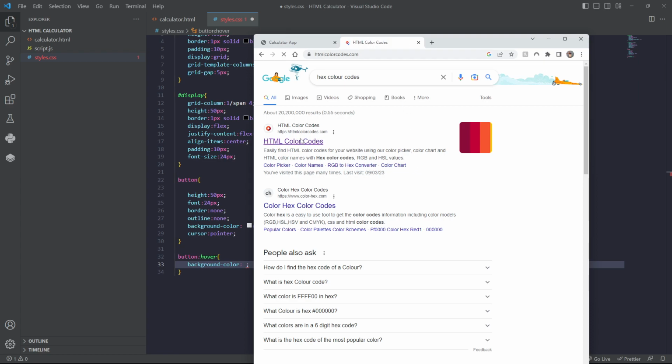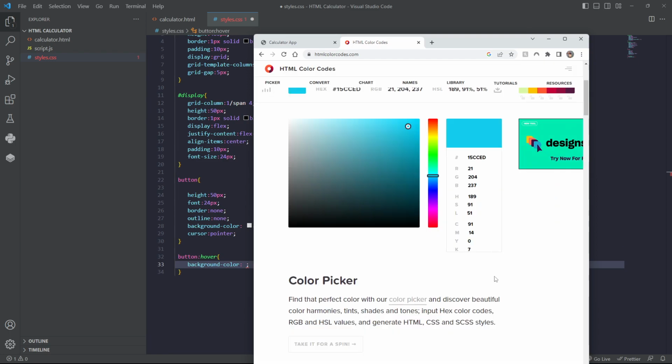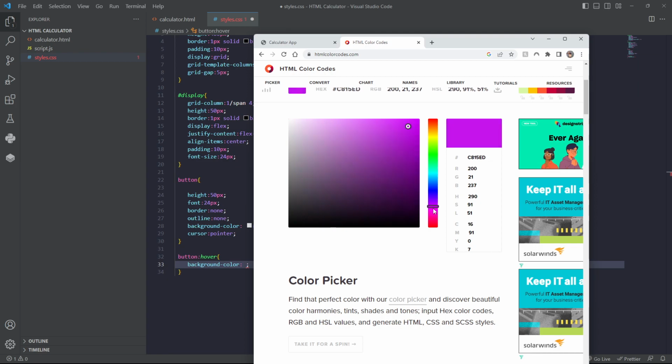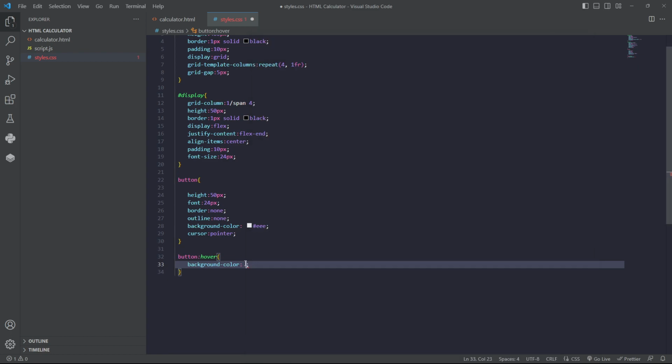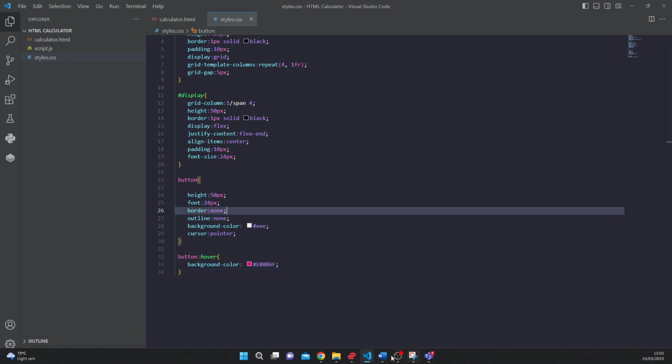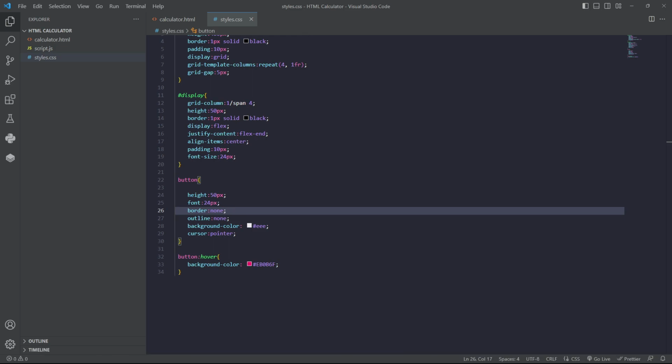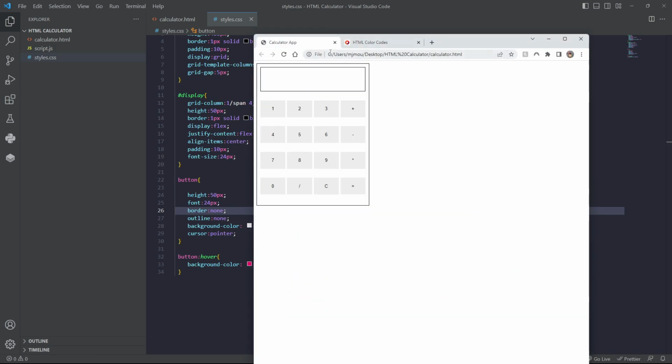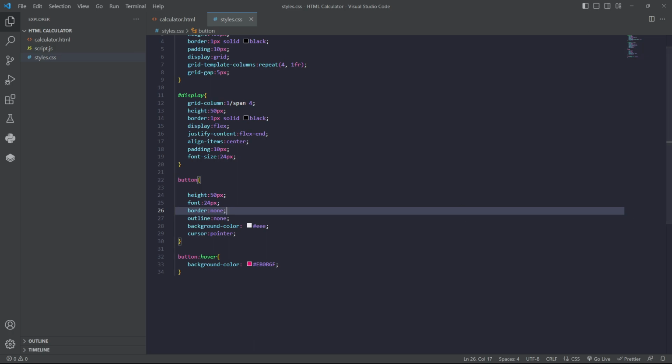There we go. Let's go some pink. Something like that. Let's copy that. Paste that in there. There we go. And then we'll test that and save that, because we might choose to change the colour. I quite like that. We might change it later.